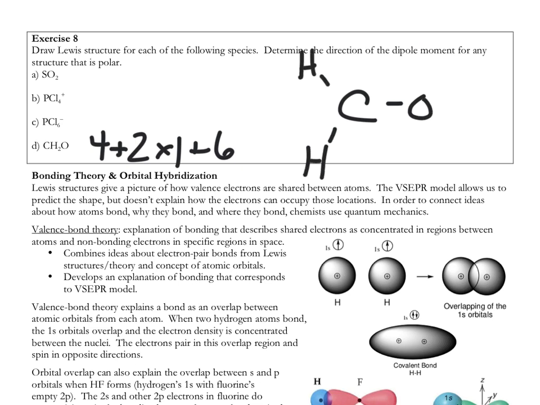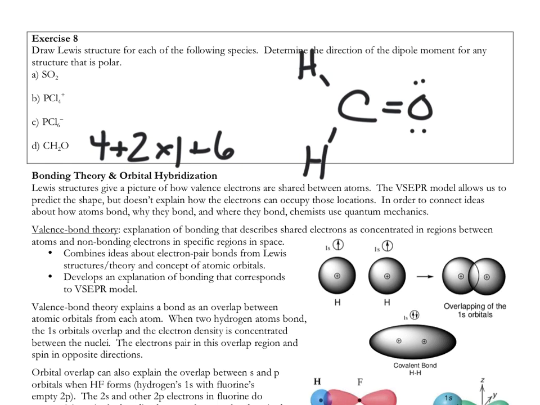Hydrogen doesn't need any more electrons, but the oxygen does. We've placed 2, 4, 6, 8, 10, 12. The oxygen and the hydrogens are good, but carbon still only has 6, so some of these get scooted in. So then if we wanted to look at this, carbon-hydrogen bond is right at the edge of being polar and non-polar. But the carbon-oxygen bond, we've got an element in between there, so that's definitely a polar bond. So we do have some polarity in terms of our bonds.